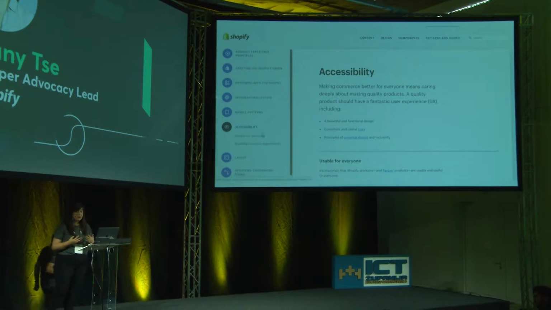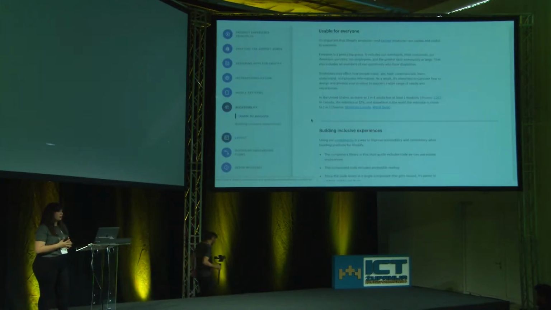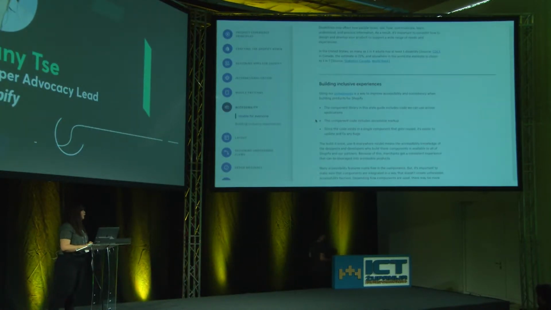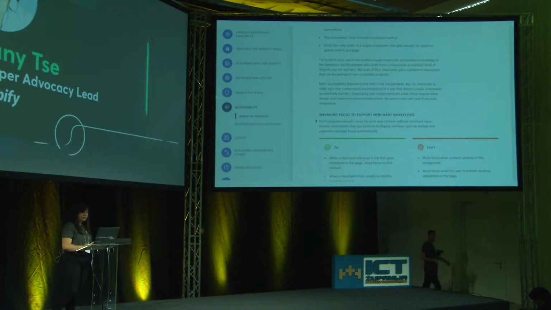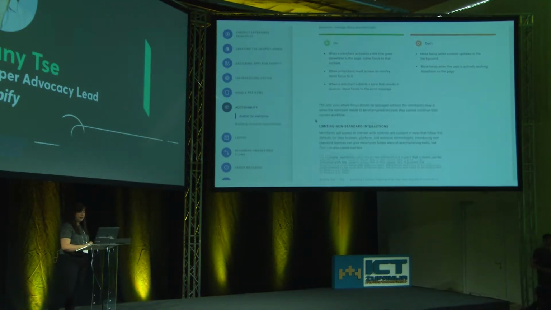So Polaris contains content guidelines, voice and tone as well, and things for colors, typography, illustrations, but it also contains, again, a huge pattern library of components with accessibility guidelines and best practices. And then we also tell people how to implement them, right? So you can go into also our mobile patterns, and you can see specific things that we have for Android and iOS.